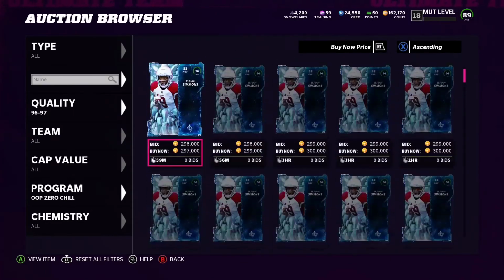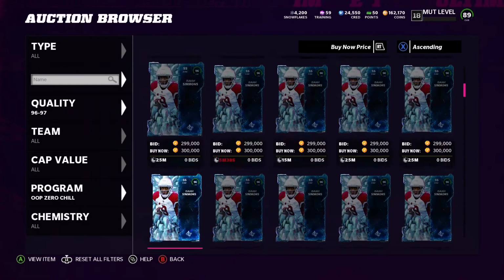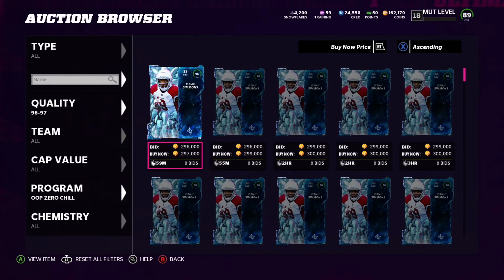I suggest getting Isaiah Simmons around like 293, should be pretty easy, and Derrick Henry around like 305. Personally, I have already invested in 9 Isaiah Simmons cards and 2 Derrick Henry cards. I would say wait until these cards reach a price of like 520 to 550k. I think that's where they should rebound to.